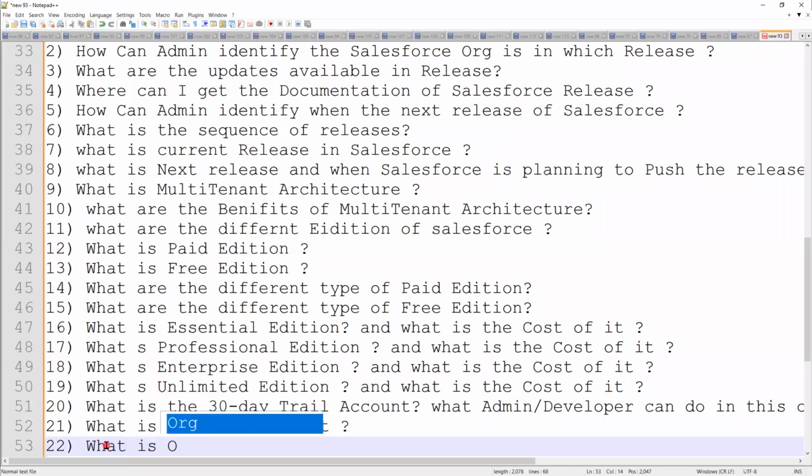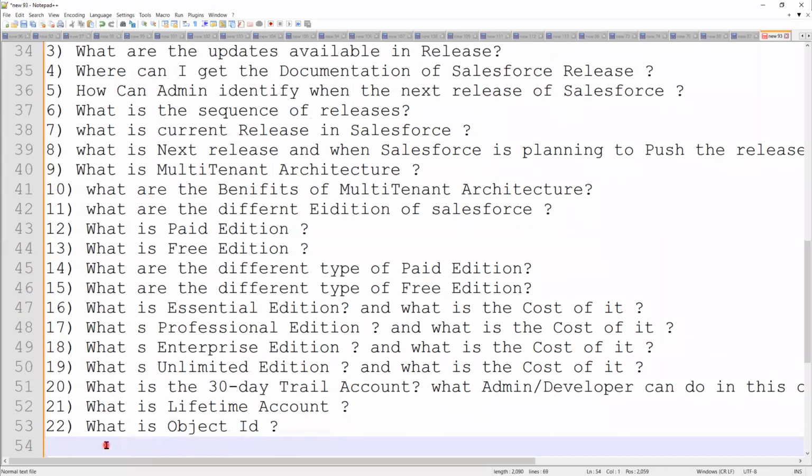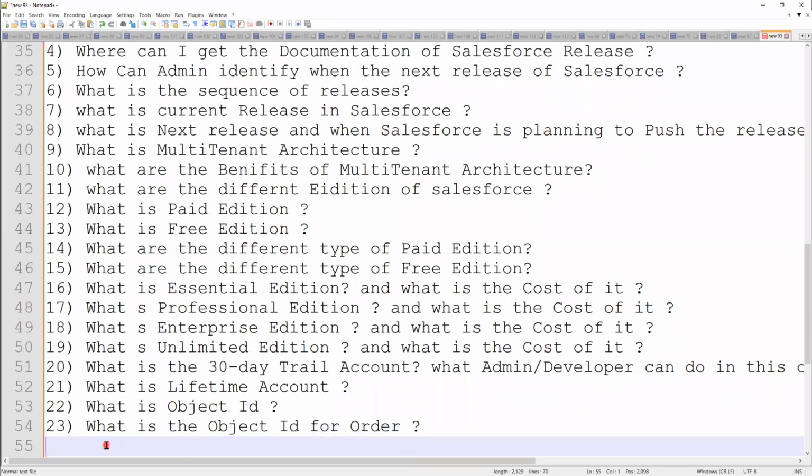What is object ID? What is the object ID for order? What is record ID?